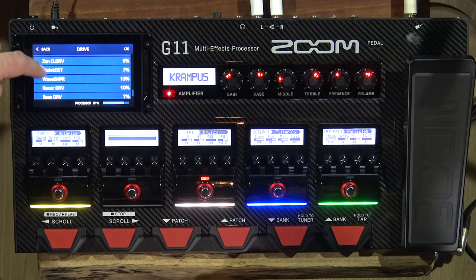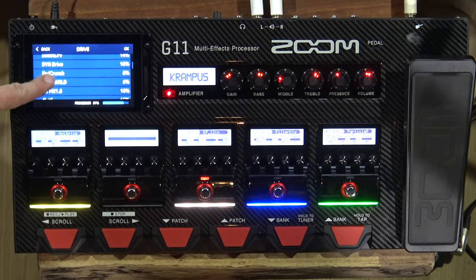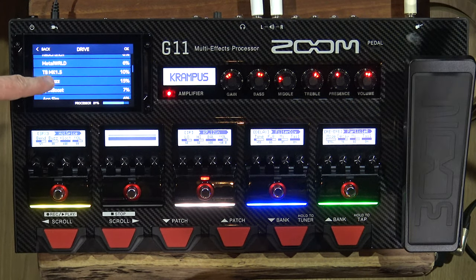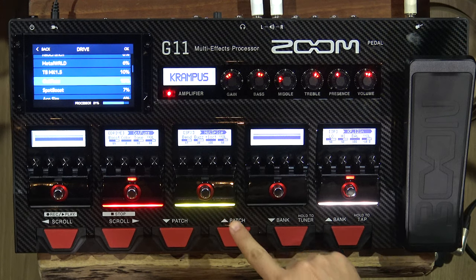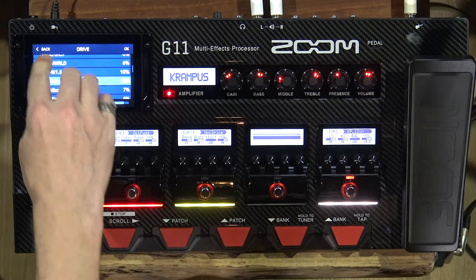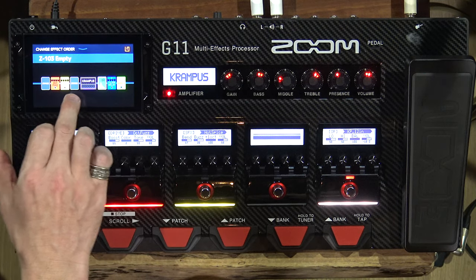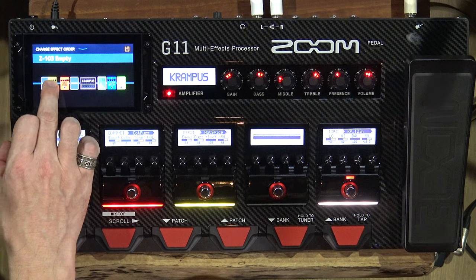Nope, yeah. Let's go. Where was the octave fuzz? Octave fuzz. But hang on, that needs then... It's not even mad at all. No. We need to change the effect order. We need to put that hot spice in front, I reckon.